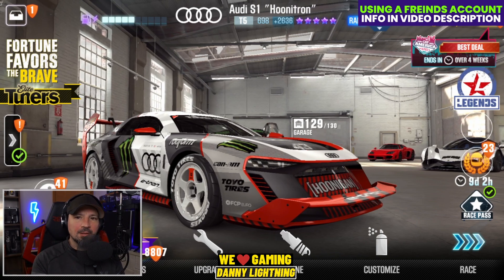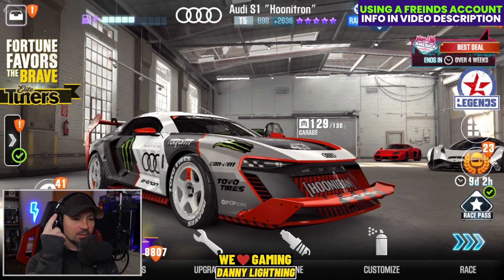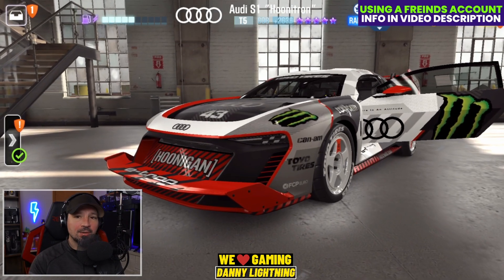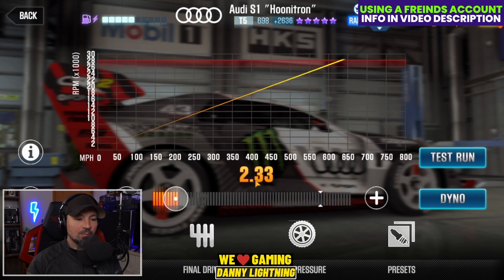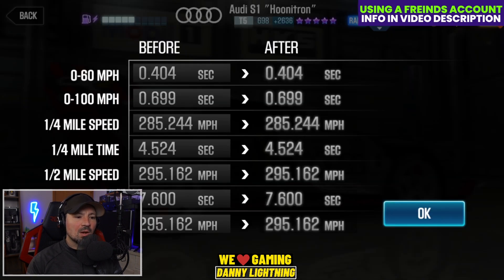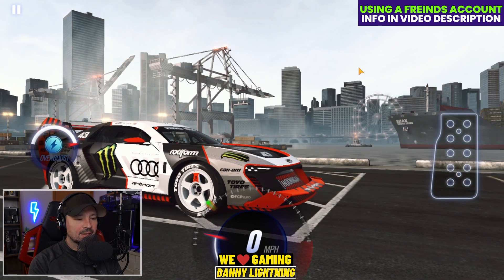Let's go ahead and fit all the stage 5 parts onto it, then we'll show you how to drive it on stage 5. What you just saw was the car maxed out, but now we are going to a stage 5 shift and tune. When you have this car on stage 5 with all the fusions installed: overboost all the way to the right, final drive 2.33, and tire pressure on 8 psi. That will give the car a dyno of a 7.600, and we're just going to drive it the exact same way.